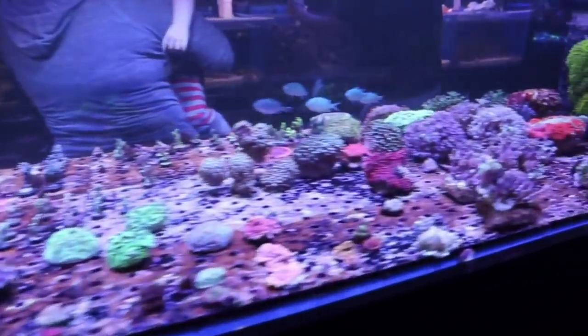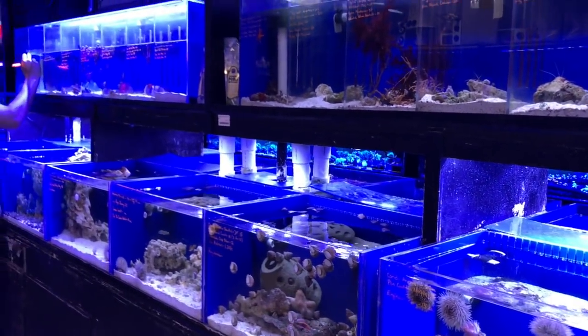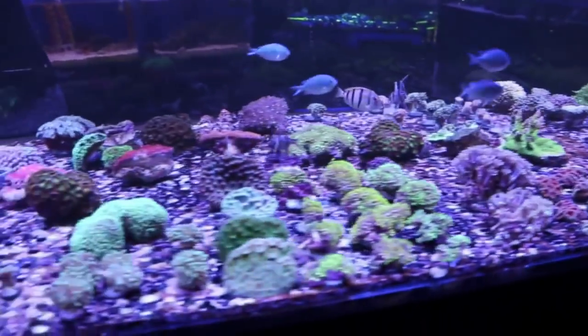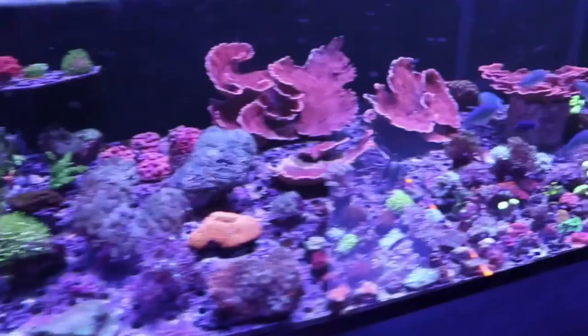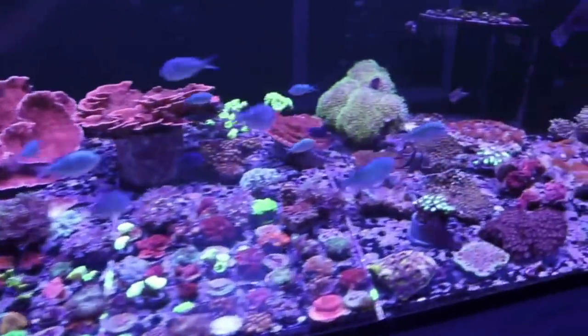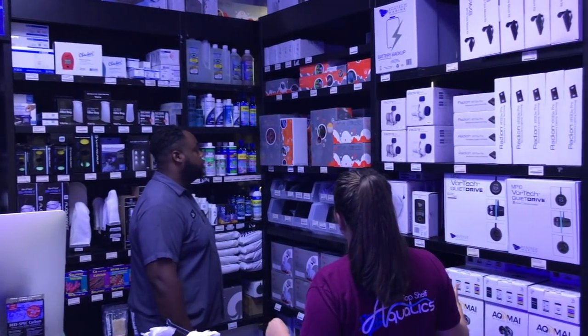We really try to keep a wide selection of fish and corals, and we have a full invert system as well — snails, hermit crabs, feather dusters, anemones, you name it. People know that by coming to our location, they'll be able to find that one thing they're looking for and have the selection to choose from. Aside from that, we're always staffed heavily. We've never believed people should have to look or guide themselves — we want somebody knowledgeable who can spend one-on-one time. We actually average over 30 minutes per customer, and we'll spend whatever time it takes, whether you're spending $5 or $500, to make sure you get the right fish, inverts, and coral for your tank.